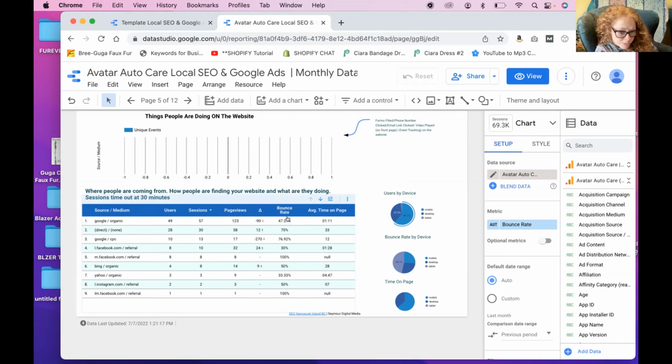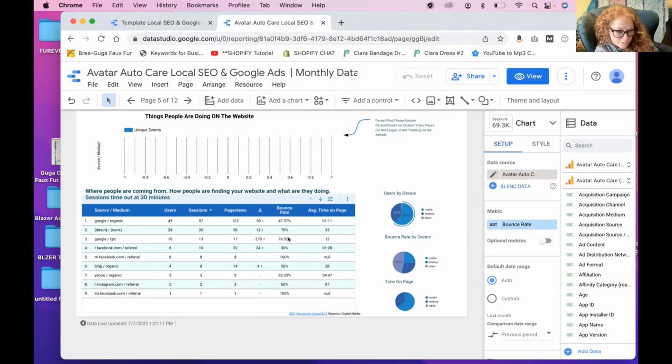Having a really low bounce rate is scary, but if you look at your Google goal, you're getting more bounces. So that's when you're like, okay, maybe people aren't getting what they need, or maybe it's not loading fast enough, so they're getting frustrated and they just say, screw this. And then Yahoo is 33%.